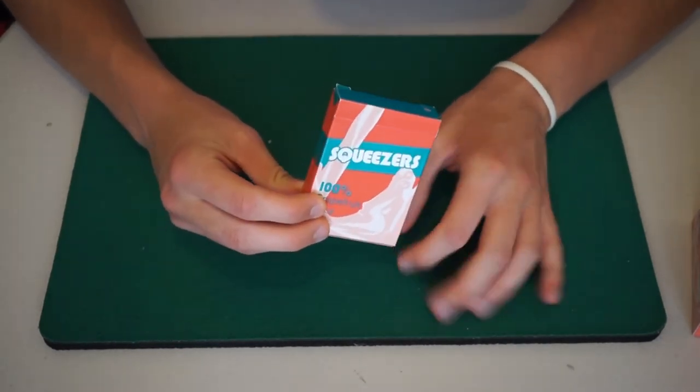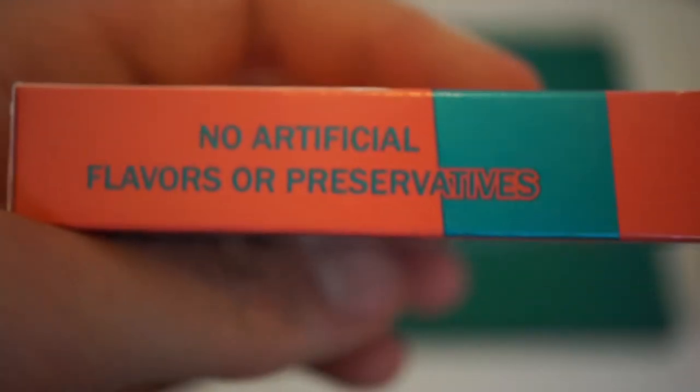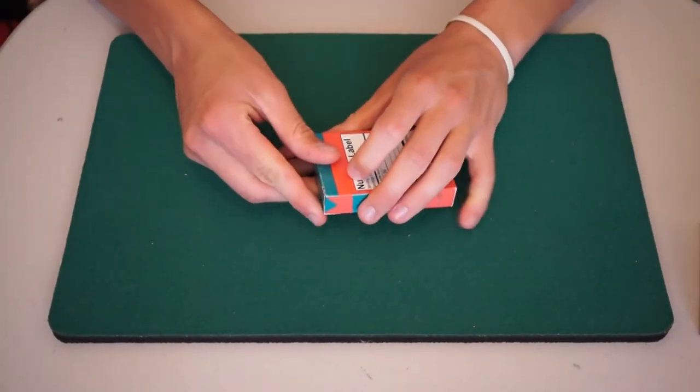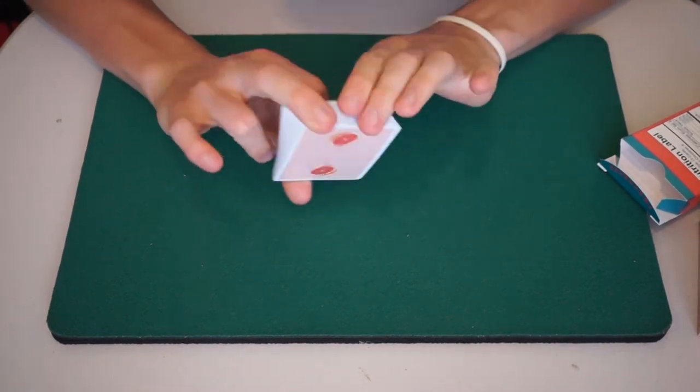Let's look at the cards. Whoosh! Really quickly, just giving you a nice close-up on the tuck case. Alrighty-o, look at that, color, it looks beautiful.